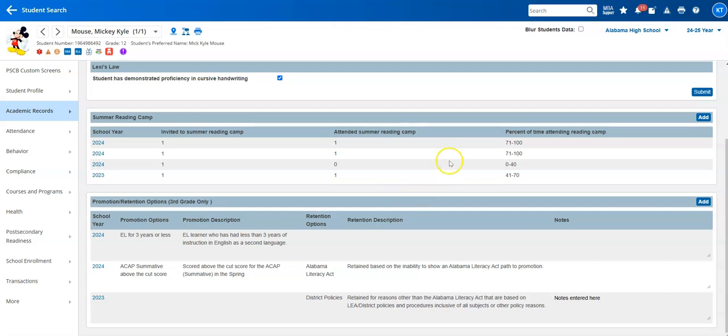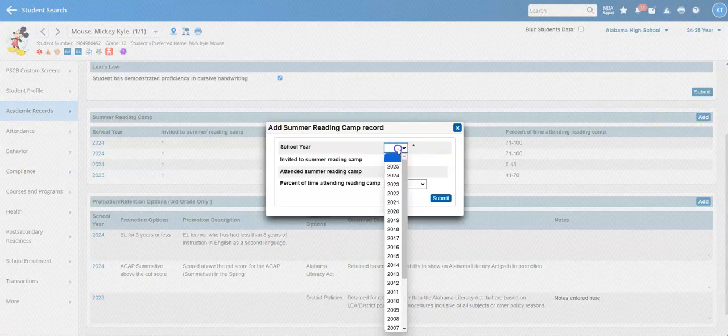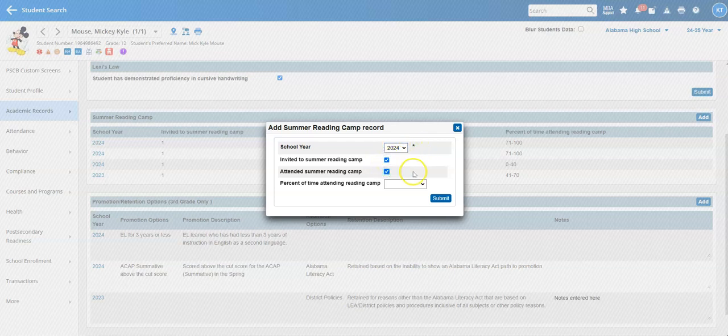To add summer reading camp information, you're going to click on Add. You will choose the school year here. For the year, you will select the last year of a year sequence. For example, you would choose 2024 for the 23-24 school year. And then you will select the information, invited, attended, and then the percent of time as appropriate for the student.